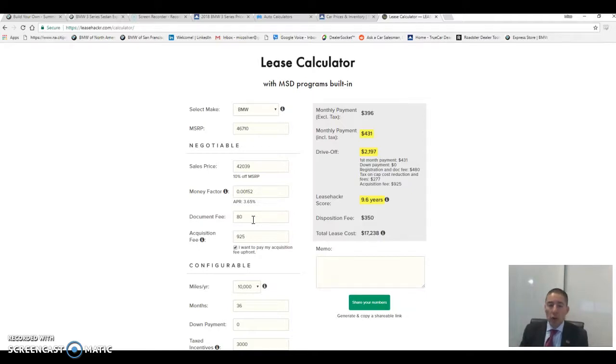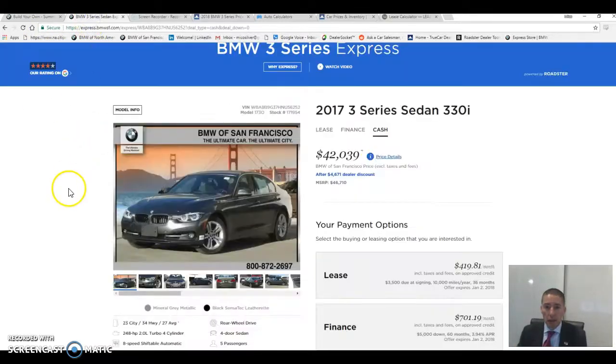And now, if this is the car I wanted to buy, I can contact the dealer myself by phone or by email, or I can just come in with this information written down or printed and tell him, look, this is what I found. This is what my payment should be. Can we do this right now? Yes or no. If it's yes, the deal is done. That's it. 30 minutes at home, maybe an hour at the dealership, another half an hour for a test drive. You should test drive a car, and you're done.